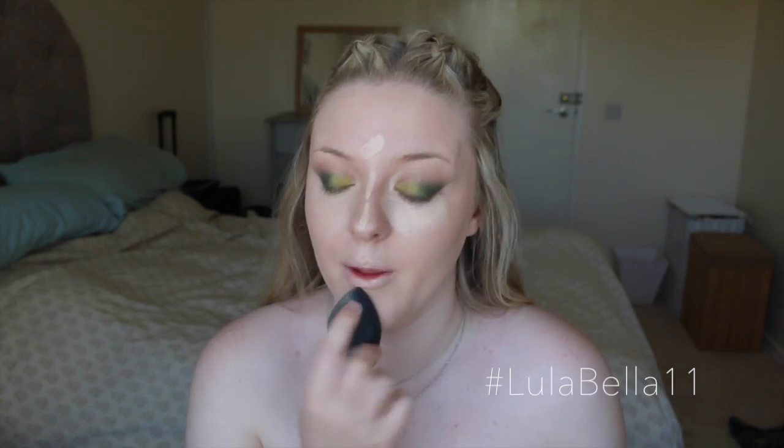So I'm just going to apply this with my fingers first. And as you can see, it's a good sort of couple of shades lighter than my skin, or than my foundation even. In the centre of my face and underneath my nose is pretty much where I like to do that. So, and then just blending. I just love the MAC Pro Longwear.